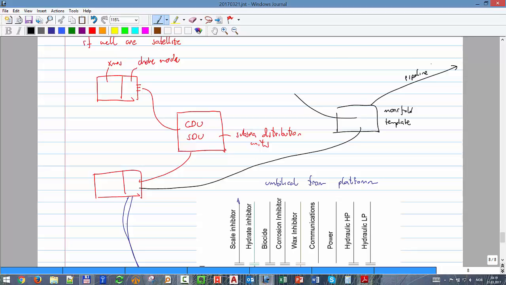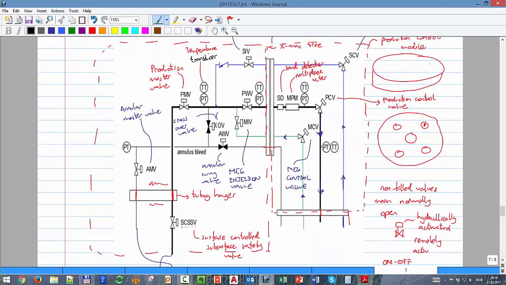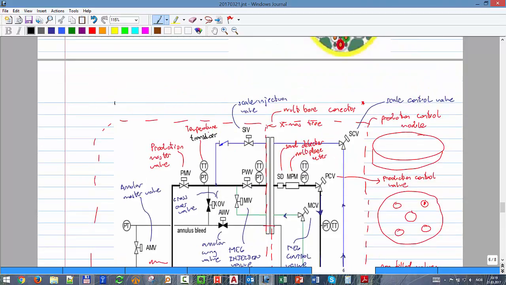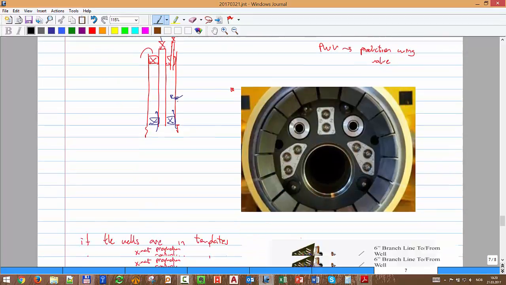Okay, two different systems. So don't be confused when you see, because you're going to be exposed working in the oil industry to many. That's what we call a flow schematic. Okay, and don't be confused. If your problem is something that has to do with production, look just at the production lines, neglect everything else. And if you are looking for something in the chemical system or in the power system or in the communication system, look only at that part, okay? Because you have many layers of things falling on top of each other.